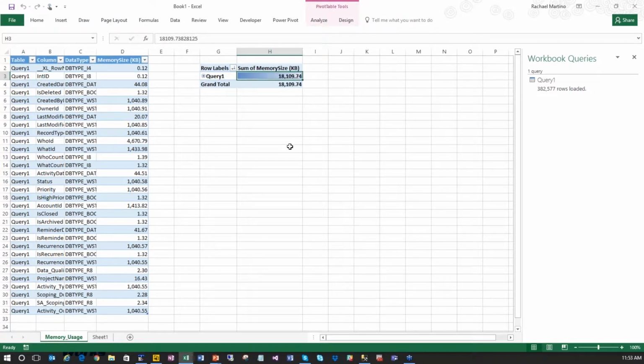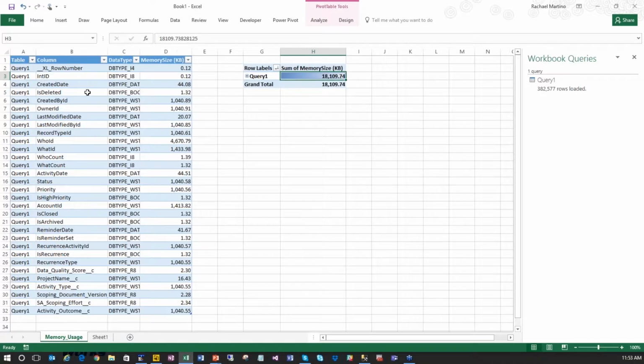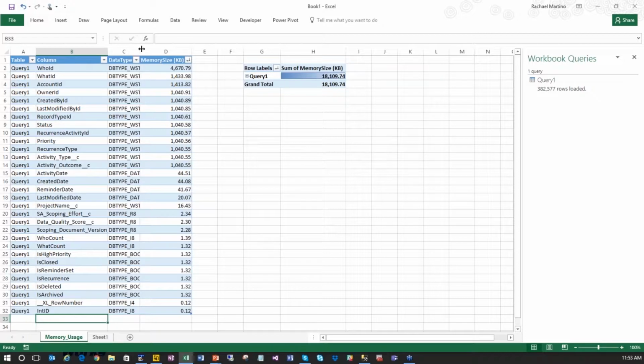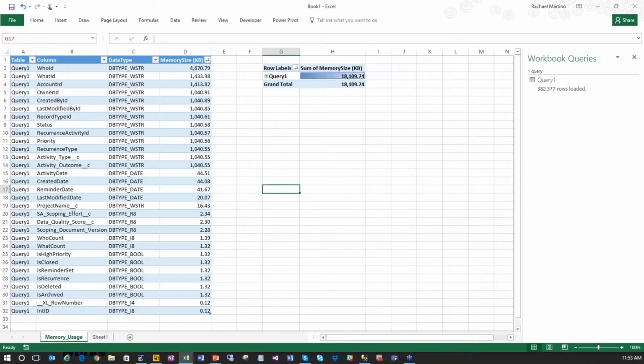18 meg. So we've gone from 1.2 gig to 18 meg of memory for a table without losing any reporting detail. We still have quite a bit of information about every row in this task table. And we still have a number of highly unique columns represented, but we have streamlined the table so that we've taken out anything we're not going to use, and things that we still need to keep that weren't efficient, we've made more efficient, like dates, like ID columns. And we can continue this. Eventually, there's a trade-off to be made, right?